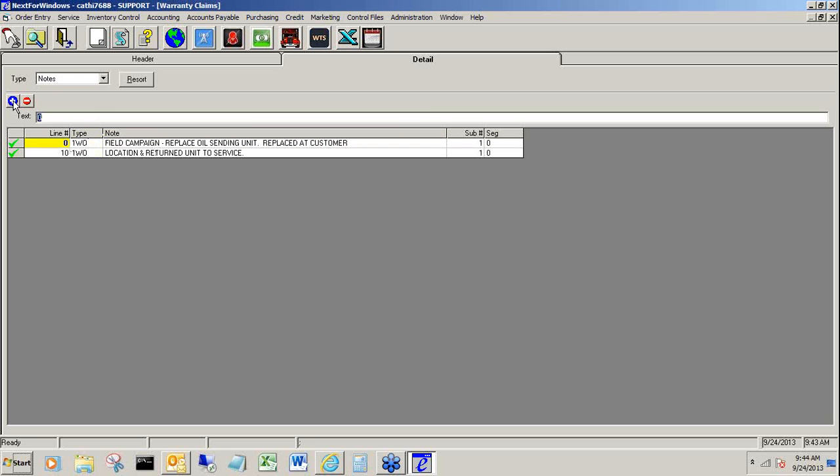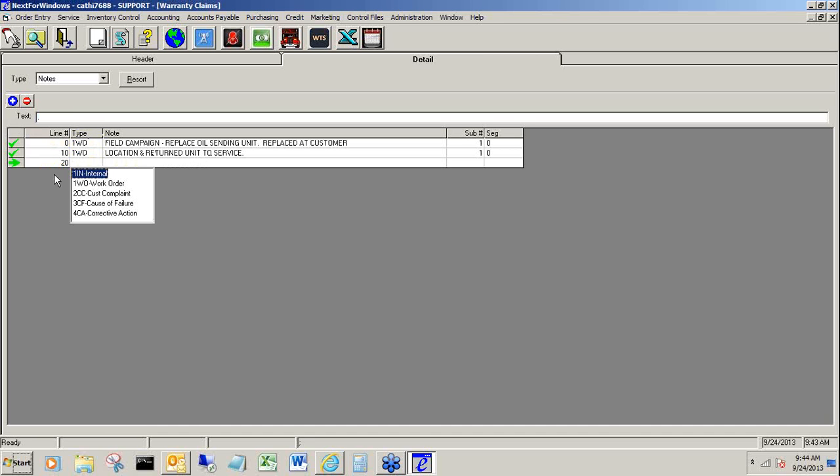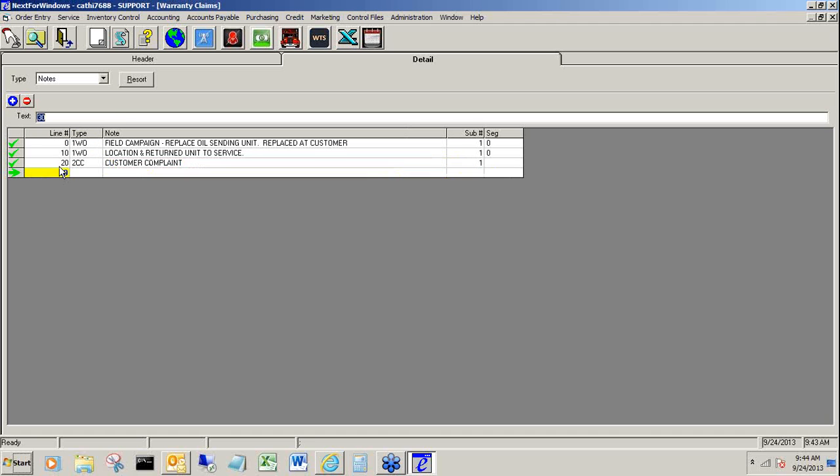Just to show you, if I want to add more lines here, this works just like our standard grid in any of the rest of the screens, with your plus sign to add and your minus to delete lines.